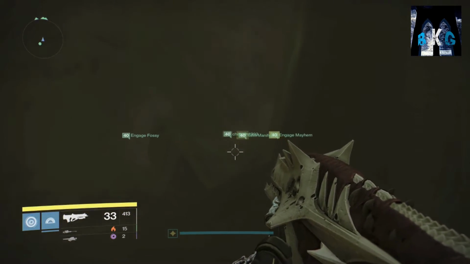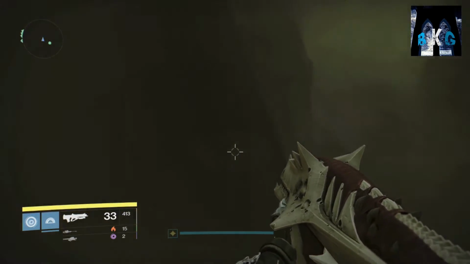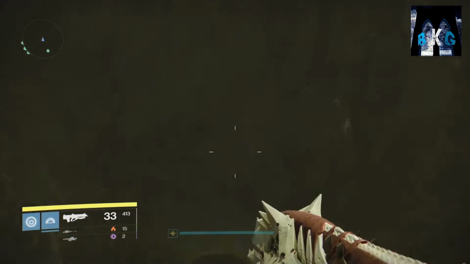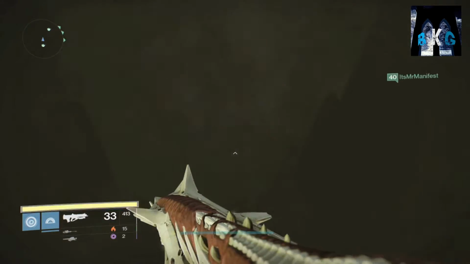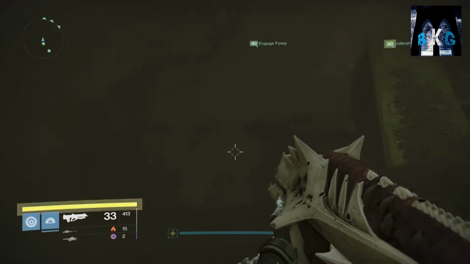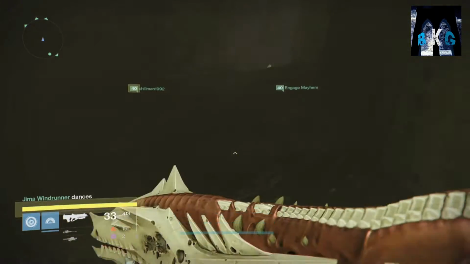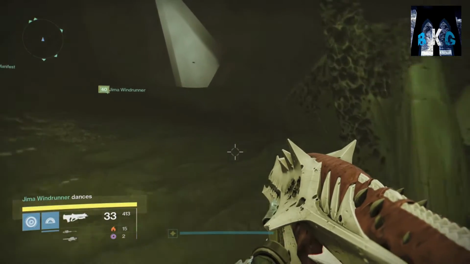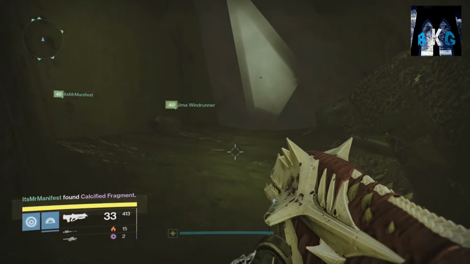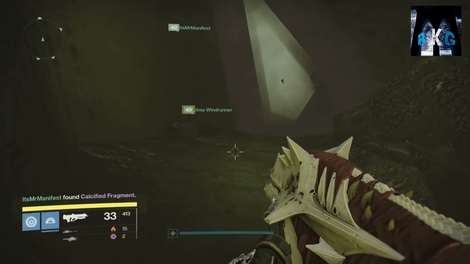But there's a chest in the middle, and you step on these plates in a certain order to open the room to get the chest. That's one plate right there. There's also a calcified fragment right there. So that'll be plate number 1. And I think I'm just running through to the end at this point. I'm not going to go into where the other plates are.